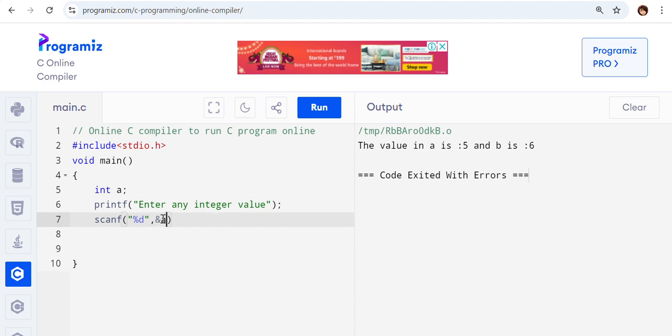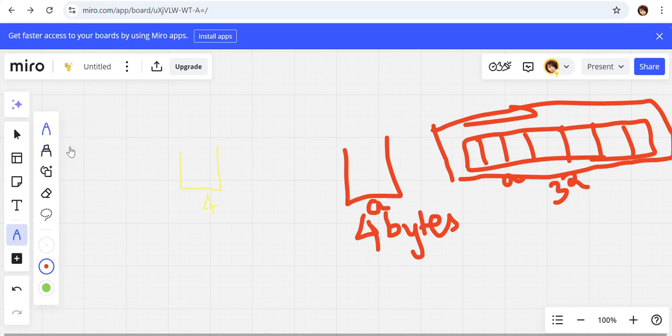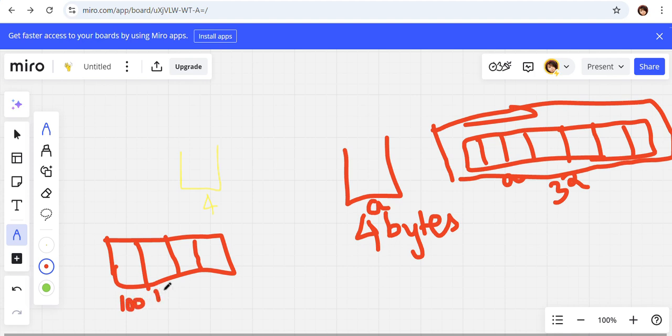Ampersand a means scanf takes the value given by the user and goes to the address of a, where a has been stored. For example, think of 4 bytes of memory: this is byte 1, 2, 3, 4. The starting address is, for example, 100, and this is 104.